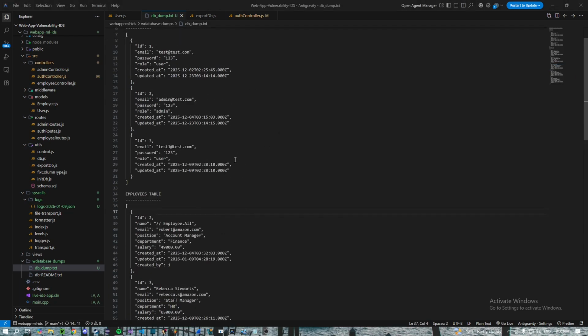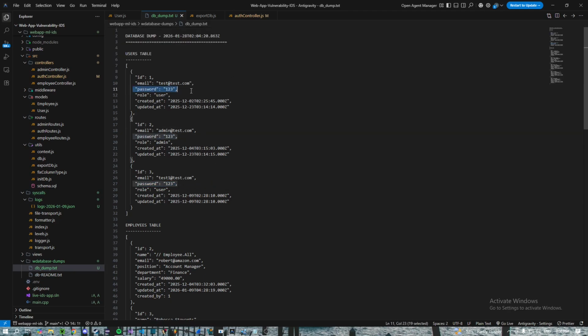But you can see here that all the passwords are stored in plain text in the database, something that you should be very serious about and take into consideration, that these passwords are not being hashed or stored separately. So that's creating a lot of conflict when a user tries to access the database under a different user's account.